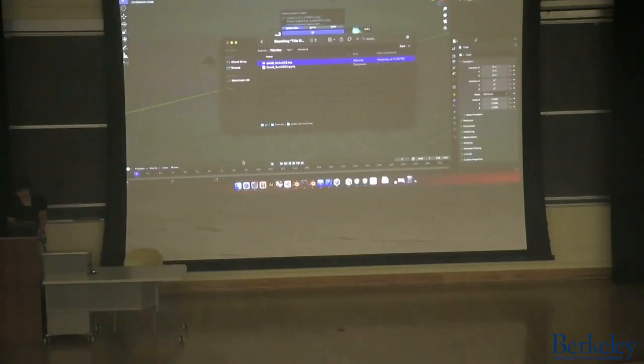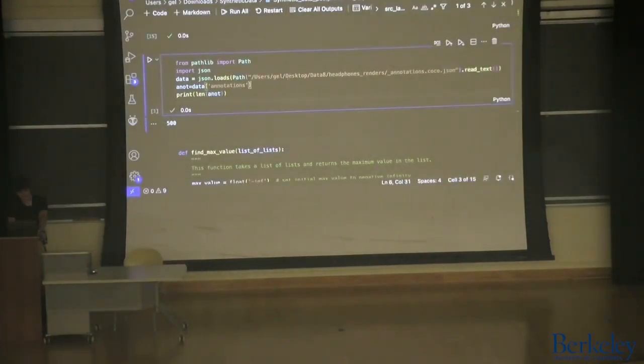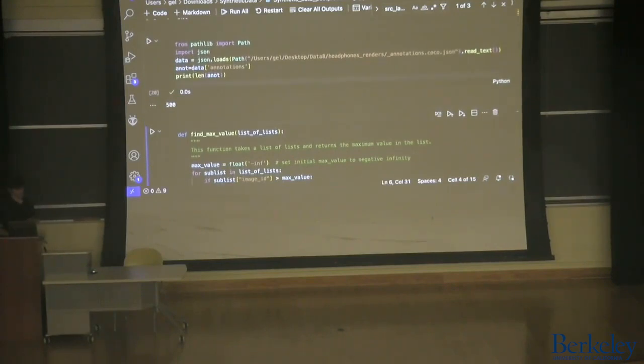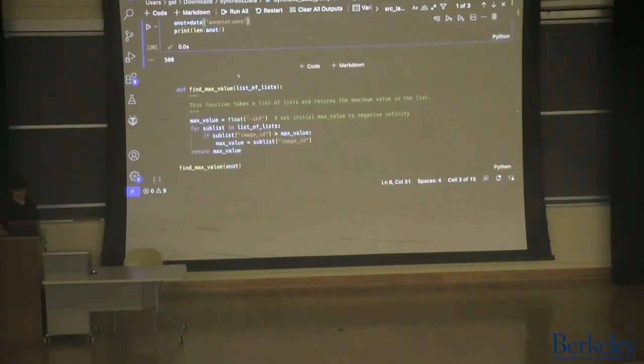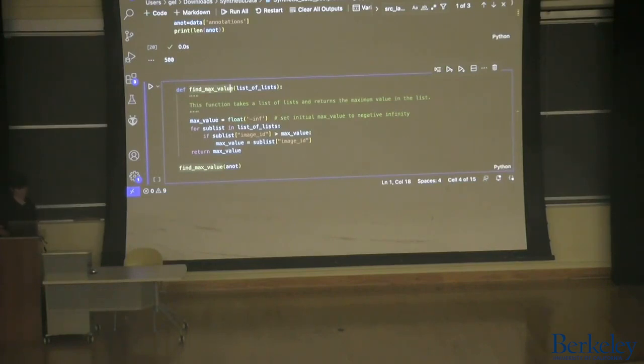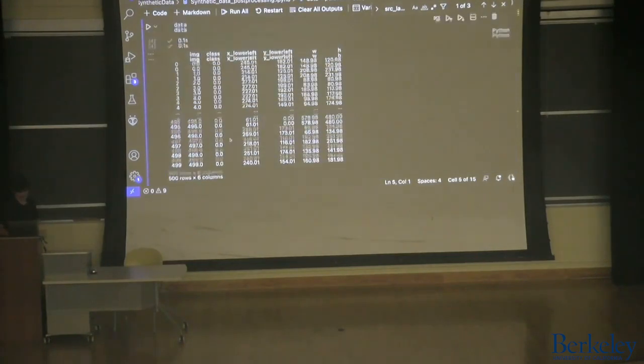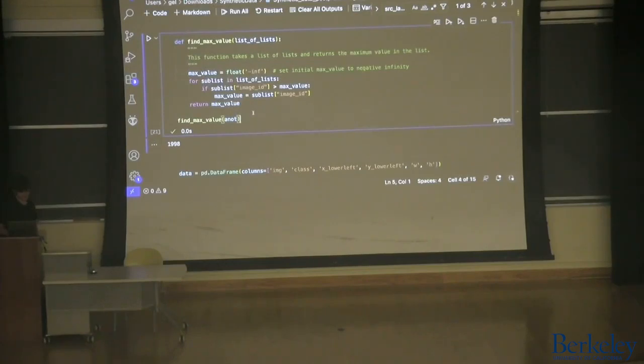This is the data that we're working with, and we can visualize. So if I'm running these cells in the notebook here, I'm just loading that file that lists all of the data about the images, and so we have 500 images in this case. This is printing the length of our data annotations, and maybe we want to inspect this data a bit. So this is just a little helper function that will take in those annotations and find the maximum value. We iterate through the list, look at the ID of the image, and then return the max of that. And so that gives us the maximum image ID.